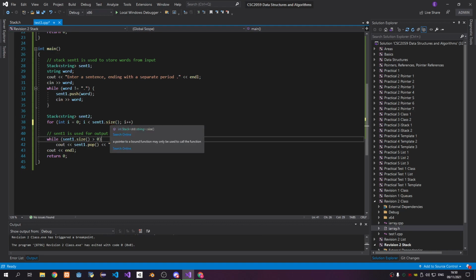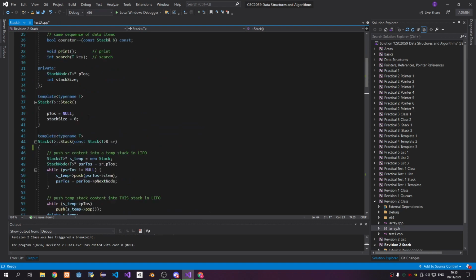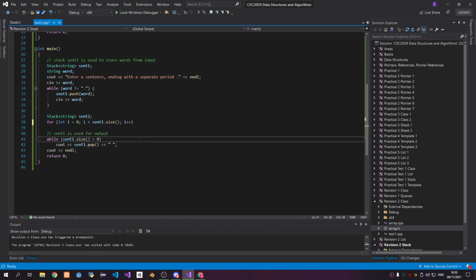Or does it? Oh. If it was underlined, then all of a sudden it's gone. That's what I like to see.